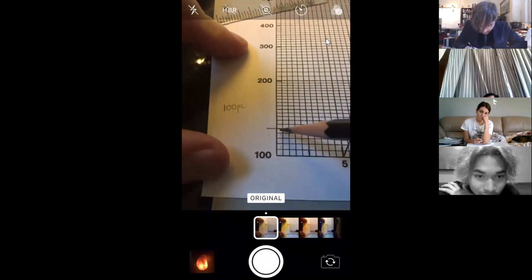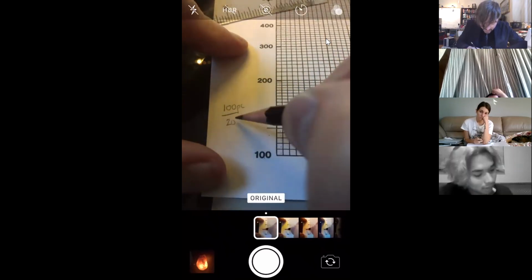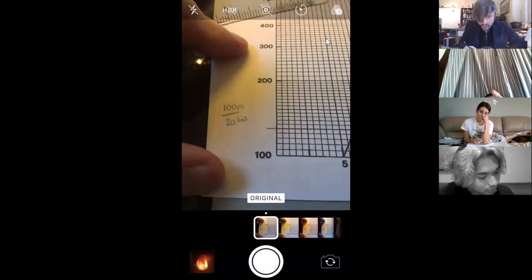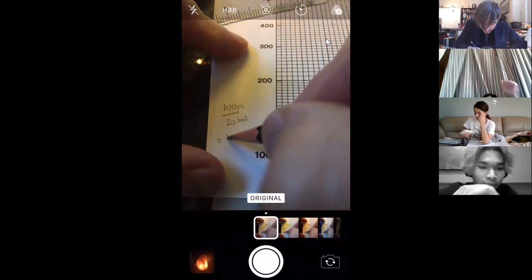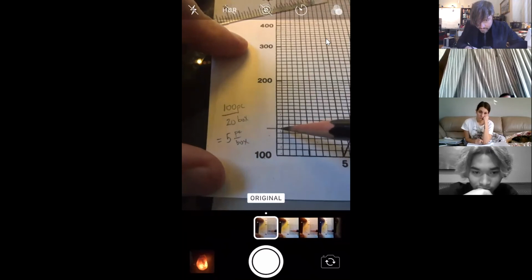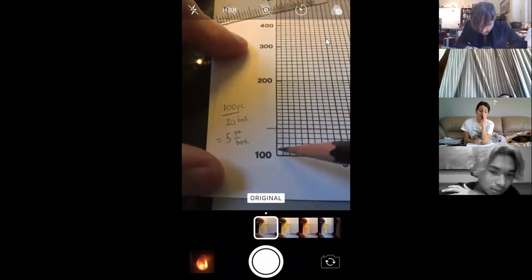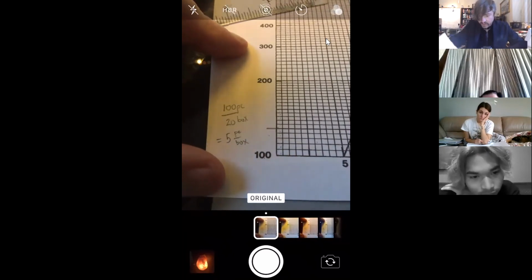And let's count our boxes. 1, 2, 3, 4, 5, 6, 7, 8, 9, 10, 11, 12, 13, 14, 15, 16, 17, 18, 19, 20. 100 parsecs divided by 20 boxes. What is each tick mark worth? 5 parsecs per box. So what would this one be at? 125 parsecs. Right. 100, 105, 110, 115, 120. Good, Arunsak. You should pursue a career in astronomy.